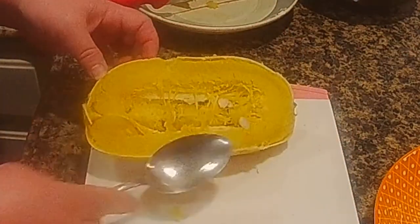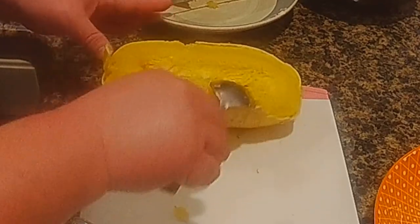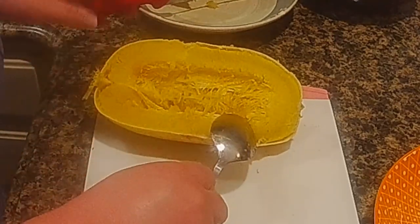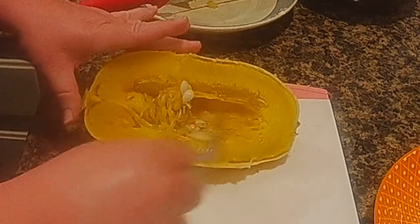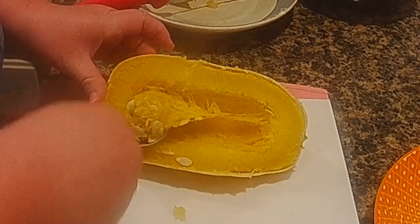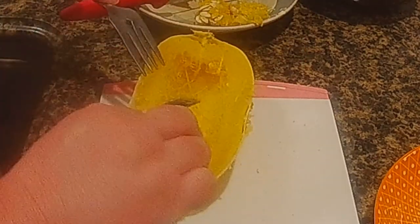Okay. Set that there. Now I have to hollow this out. If you've never done spaghetti squash before, you're going to take the middle out, and all it is is just the seeds and the membrane. It's nothing major. It's just seeds. And so you just gently scrape it out. It's really soft and very hot. And you're just going to discard that. It's really easy. It's very, very hot though.